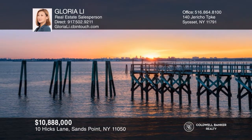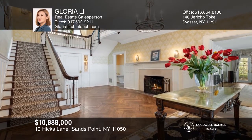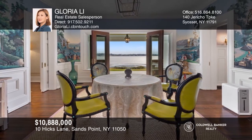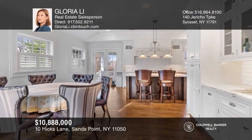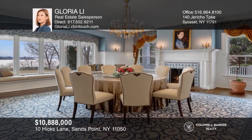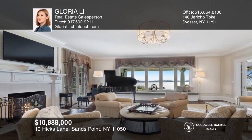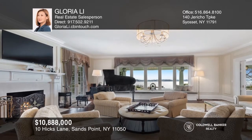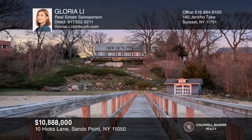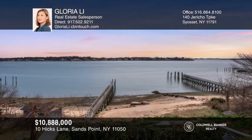Come and see this exquisite Sands Point location with the classic and elegant eight-bedroom colonial resting above Manhasset Bay with spectacular views. This estate has multiple fireplaces and classic architecture, along with many updates and amenities. There's a separate renovated two-bedroom guesthouse with a three-car garage. Enjoy the infinity pool and covered porch overlooking magnificent gardens and your own private oasis with a deep water dock, private beach and cabana. Learn how to make this home yours with a call to Gloria Lee.